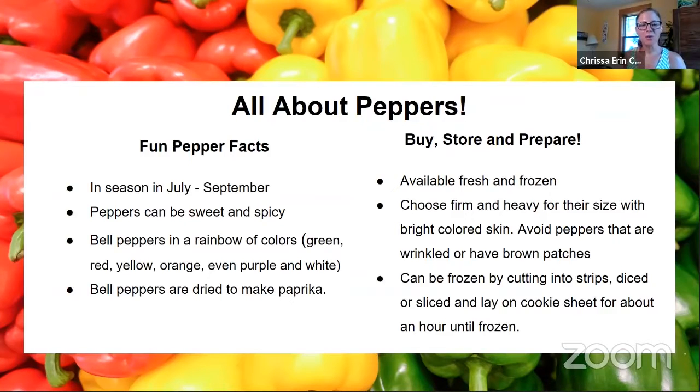And then some common ingredients that you might see in the spice aisle come from peppers. Paprika is sweet bell peppers that have been dried and ground up, while chili powder is spicy peppers. You don't really know which varieties are dried and ground up. Cayenne is specifically cayenne peppers, which are little red long peppers that are ground up into cayenne.